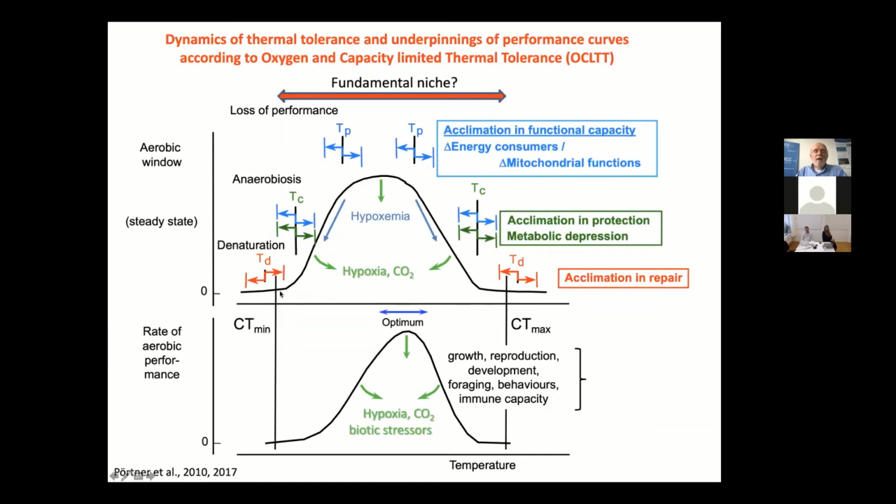And then if we build additional drivers of hypoxia and CO2 on top of temperature, we can understand how they may actually contribute to the dynamic of the thermal performance curve. So these are principles that are supported by findings that have been contested, by findings that we think have not really been carried out with the right approaches.